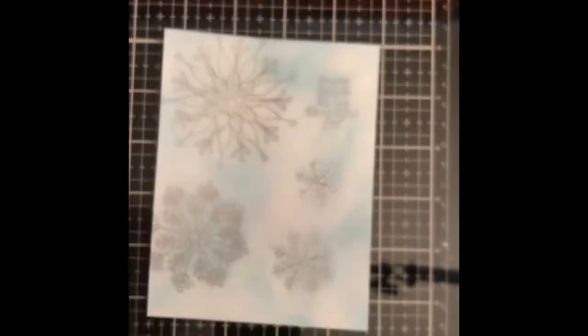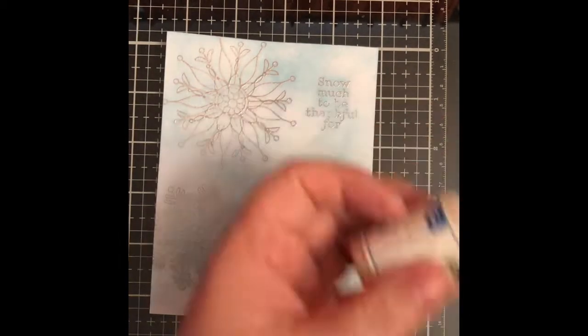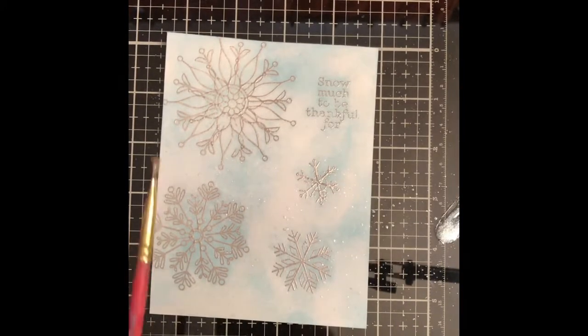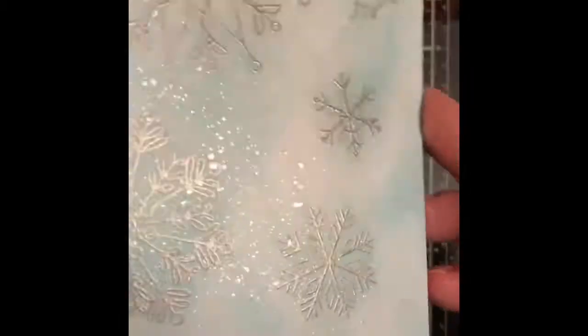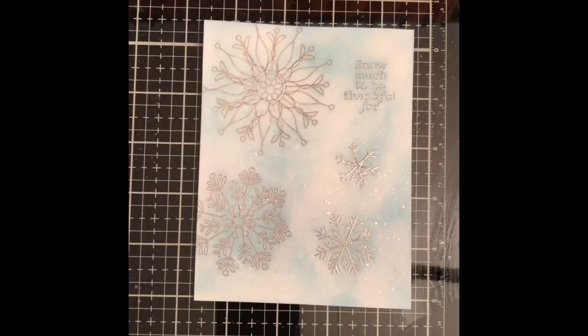And then I also took the Lawn Fawn Stardust, I think this is called, and took a paintbrush and just splattered this everywhere. The shimmer on this stuff is just amazing. And honestly, I was lazy and didn't want to get up and find my white paint. So I went with this instead, but look at all of the shimmer that you get with that.